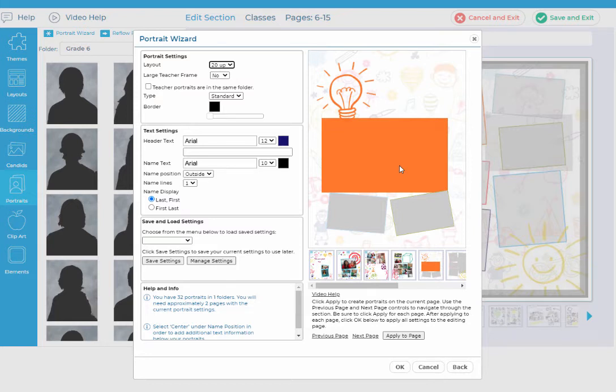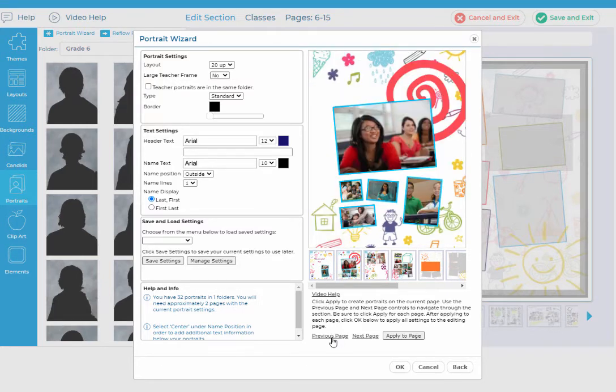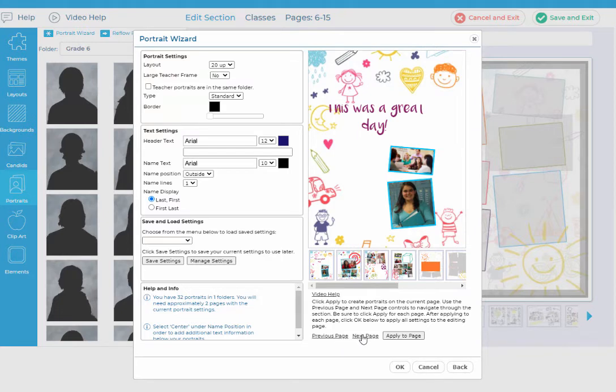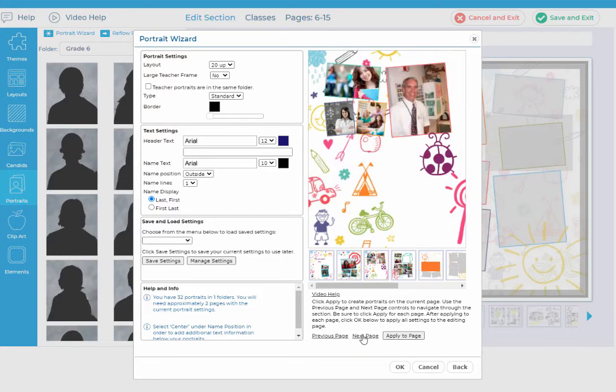my section. And then down below I've got little thumbnails of my section, okay? 10 pages, and we built the first few pages by designing them. And then I can go back through it. I can see the pages that we made. Okay, and I can decide where I'm going to start my portraits. I'm going to start them right here. Okay, so we're going to take this page of the section and we're going to lay down our portraits.